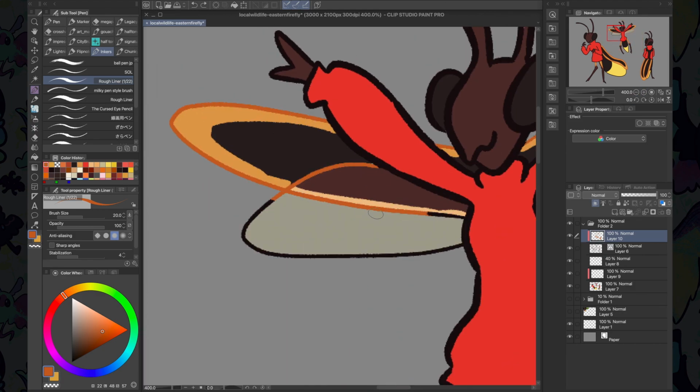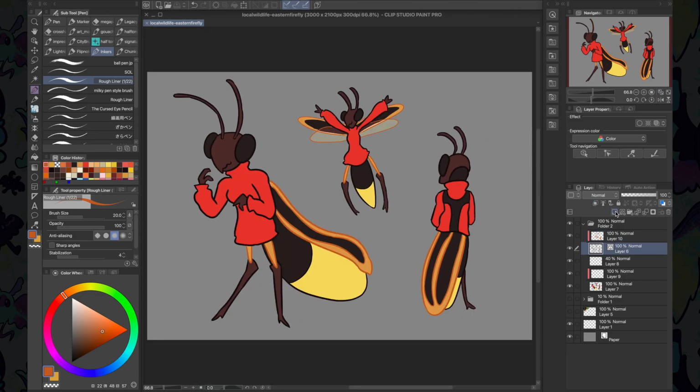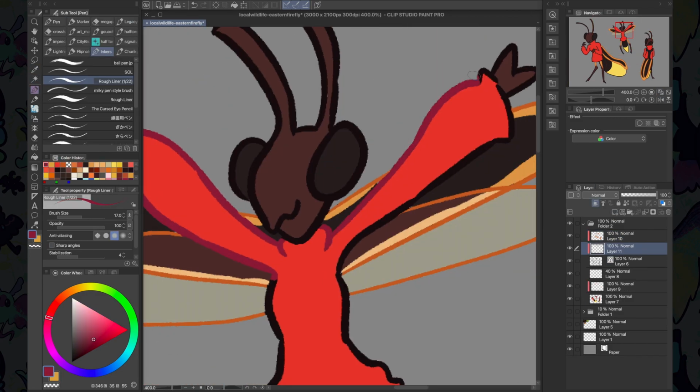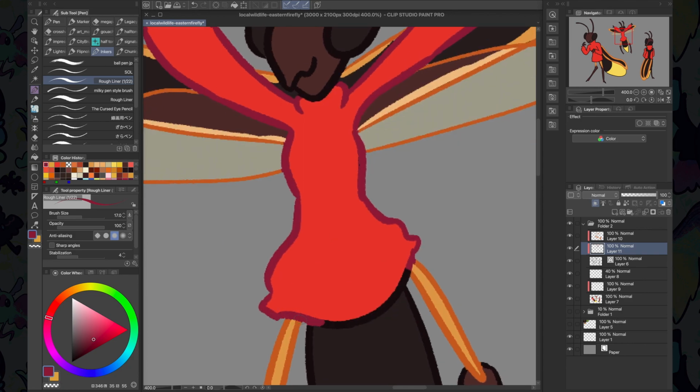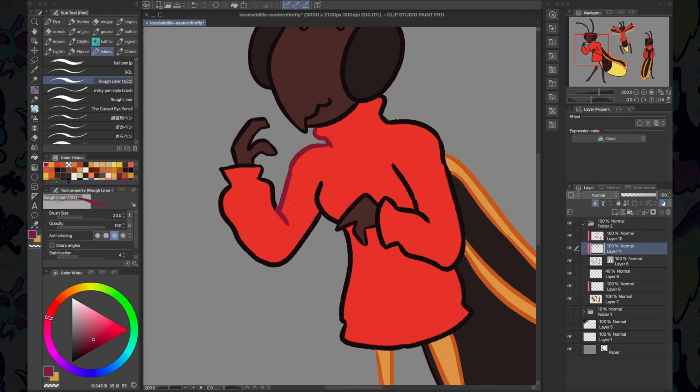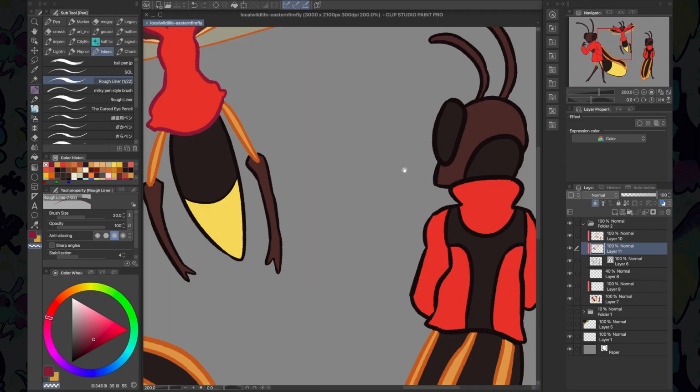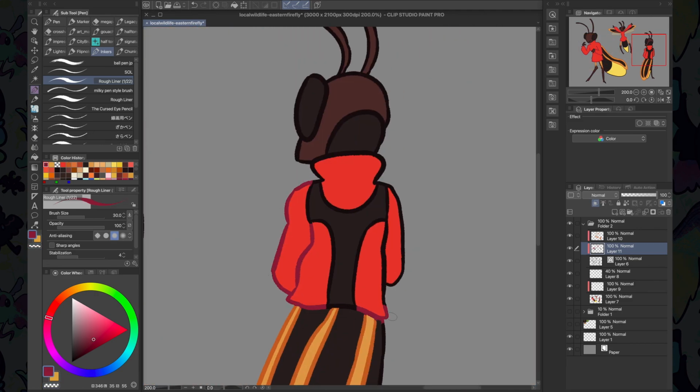pose based on that. Unlike the other characters who have side profile as their thing, I thought hers wouldn't be as interesting, so I gave her a rear view instead so you could more clearly see her elytra and the back of her sweater. This is the only design I put on a dark background. I felt it was only fitting. She is the only nocturnal animal of this set, after all. And I think it makes her light up butt stand out even more.